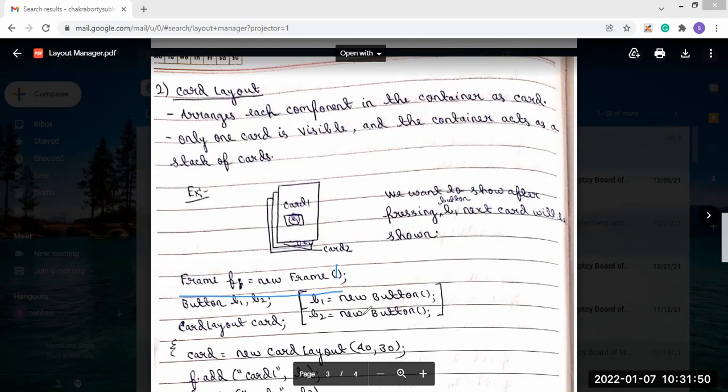Now here we are using the card layout, so we have to create the card layout class object. So here you see we have created the CardLayout card, and inside of it we have created the object new CardLayout.